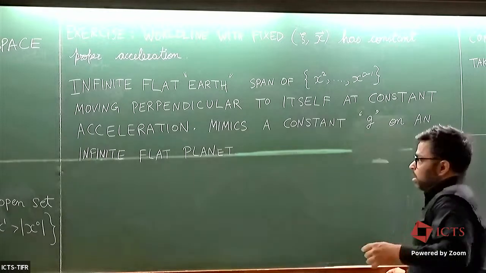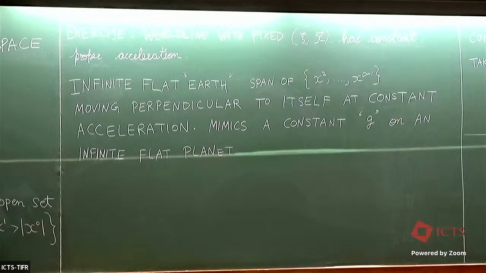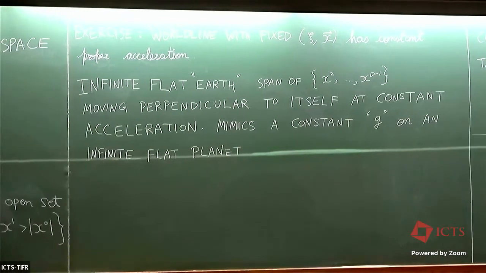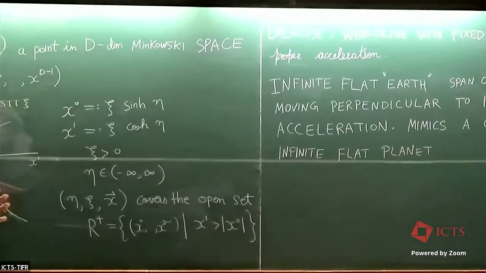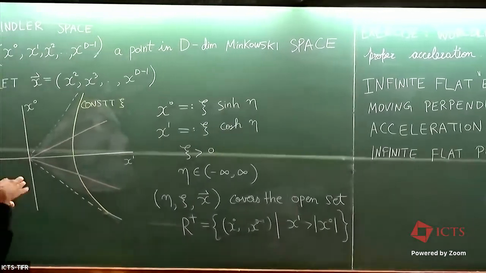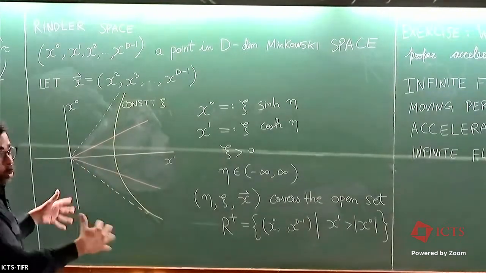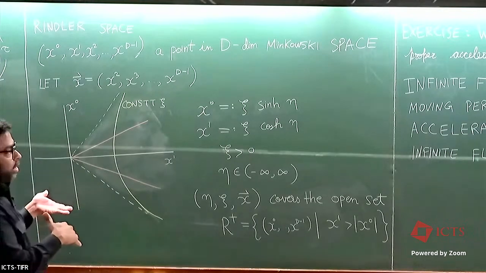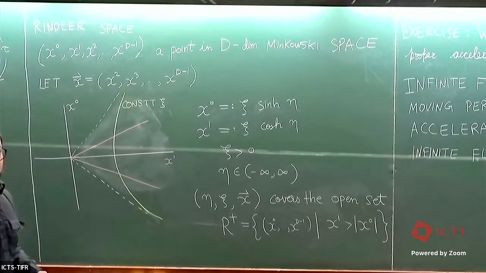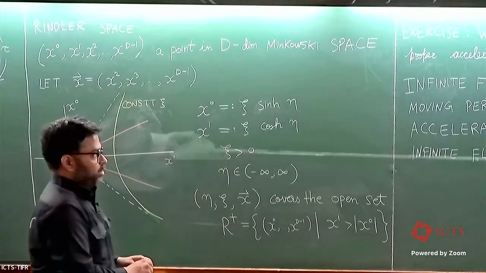So imagine just three-dimensional Minkowski space. So there's a third direction x2 here. So imagine this line where just x2 is varying. And if you have other coordinates, x2, x3, x4, etc., you just fix them to be constant, right? So that in space is a codimension 1 object. It's a hyperplane purely in space, right? So that's like an infinite flat object, like an infinitely flat planet, which is spanned by those d-2 coordinates.